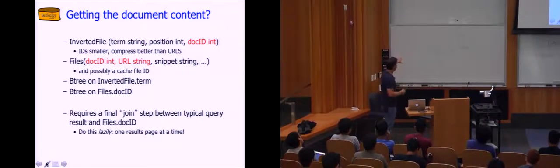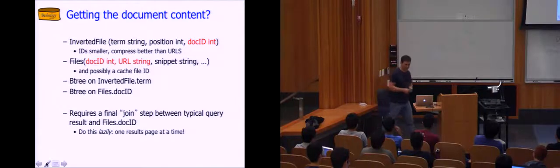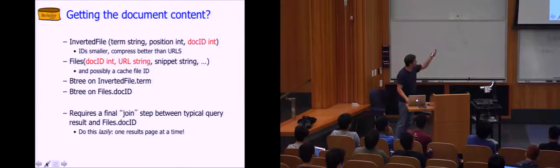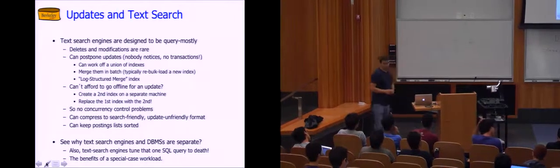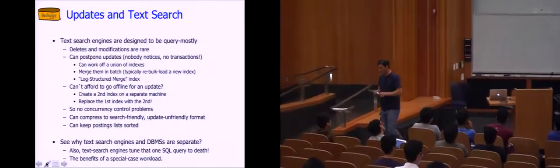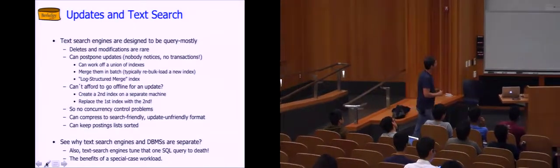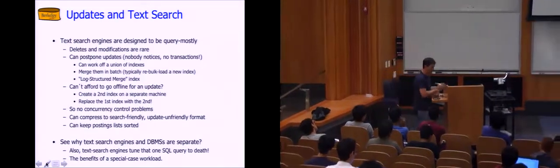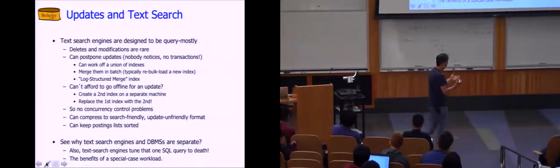All of this stuff is textbook query processing. You know how to do all of this. All we've done is define some schemas and some indexes. All right, what about updates? After all, periodically you add something to the internet and Google finds out about it. Well, one thing they do is crawl the web to find those things, and we'll talk about that in a minute. But when they find something new, what do they do?